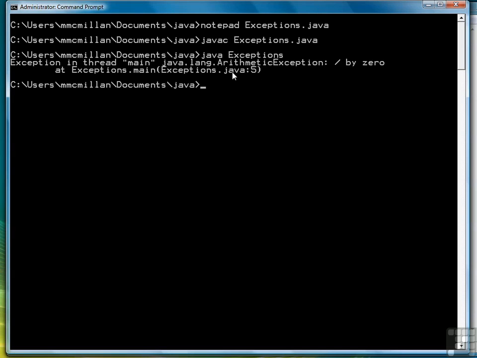You see that we have an arithmetic exception, divide by 0. So again, we compiled just fine. There was no problem with the compilation. The compiler doesn't recognize a 0 denominator as being an exception. It's the runtime system that catches this error or exception and causes our program to stop with an exception being thrown. That's the terminology that we use. An exception has been thrown. So divide by 0 is one example.